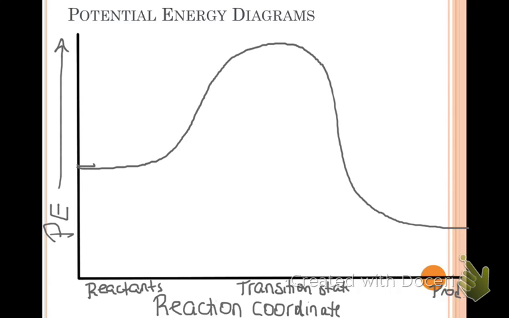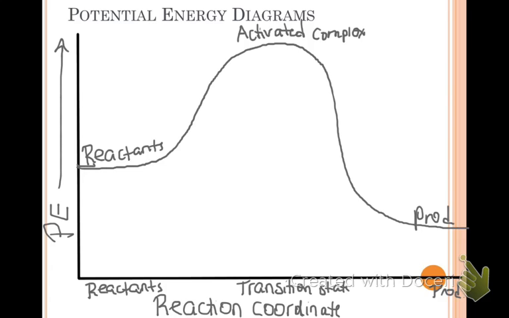Over here are your reactants, and these are your products. In the middle is your transition state. We call this middle part an activated complex. By the way, you will need to know how to draw this graph. I will quiz you on it. I'll give you a blank piece of paper, and you just go through this. It just takes some practice. Anyone can do it. It's not a big deal. So that's the reactants, activated complex, and your products.